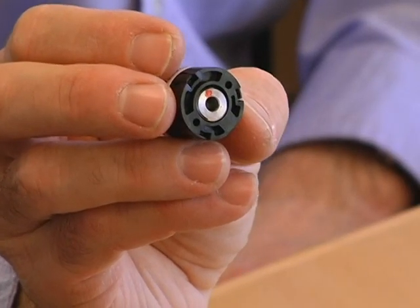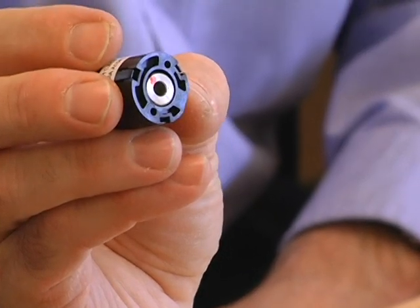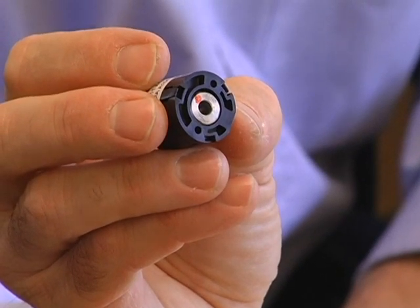Two of our most popular families in incremental encoders are the AEDS-8000 series and the HEDS-5500-5600. This little guy is an AEDS-8000. It's a relatively small encoder — only 20 millimeters in diameter, so it can be used on a motor as small as 25 millimeters. It can go up to 500 counts per revolution and has an operating frequency of 200 kilohertz, so it can be used on small motors spinning as fast as 32,000 RPMs. We find it used a lot in equipment like wafer handlers or automated pick-and-place machines. It's also got built-in differential line drivers, so they can drive cables up to 4,000 feet long.